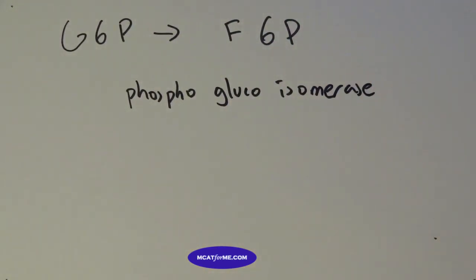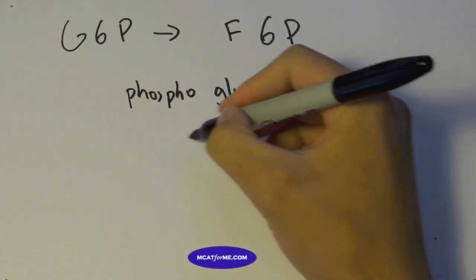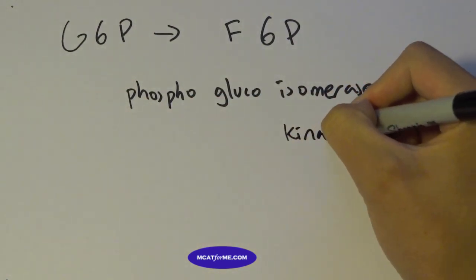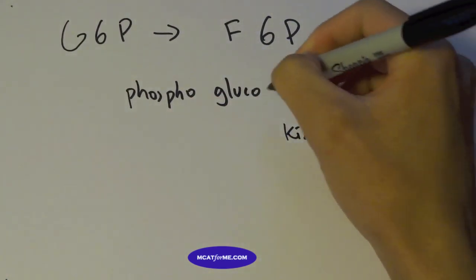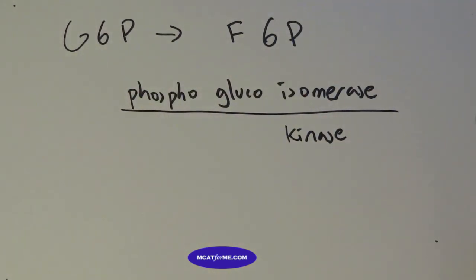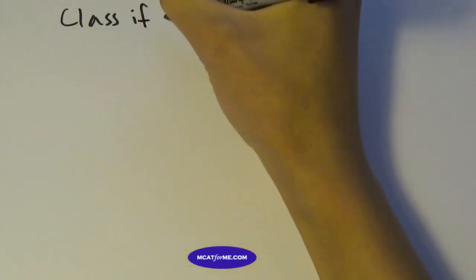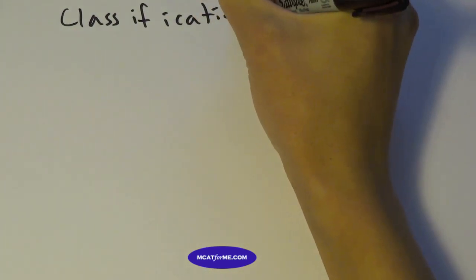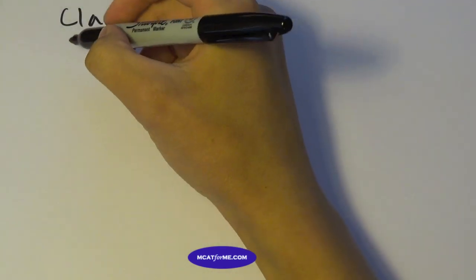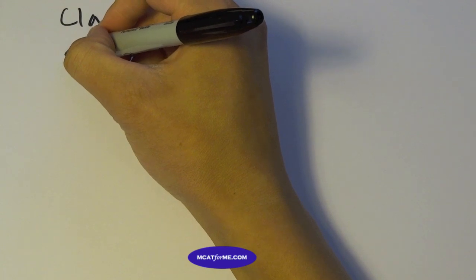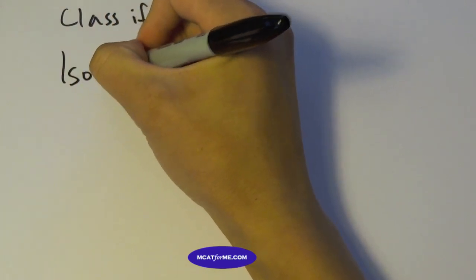Well, the answer is no. But if they gave you this versus something that had maybe a kinase ending, you should know that it's the actual isomerase and we'll see why that's the case. So the first thing we're going to be doing is talking about all the different classifications. So the classifications of the enzymes, there's six. We're not going to talk about all of them. But the first thing we're going to be talking about is isomerase.